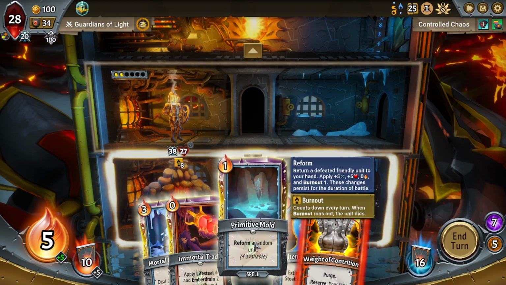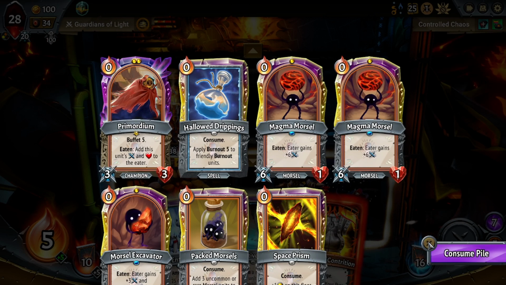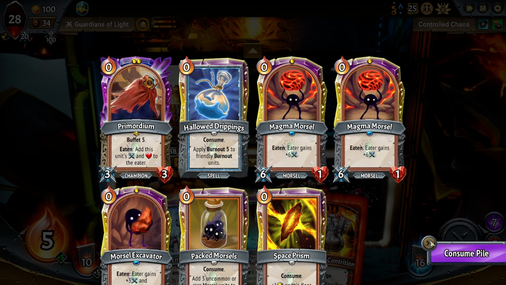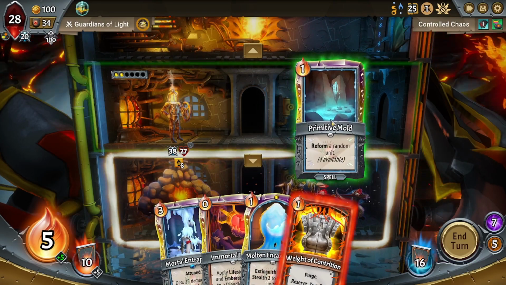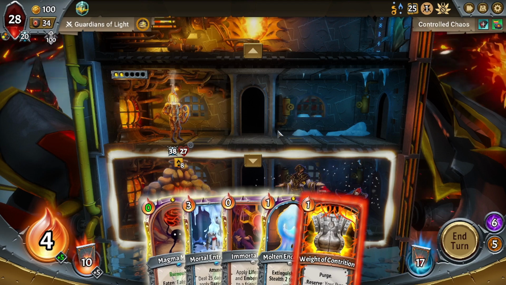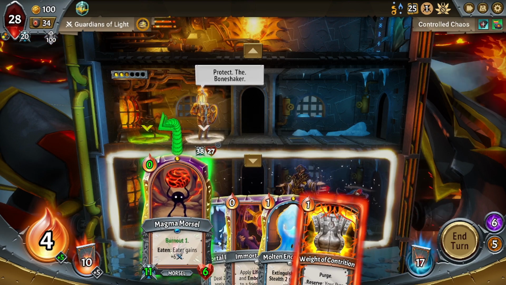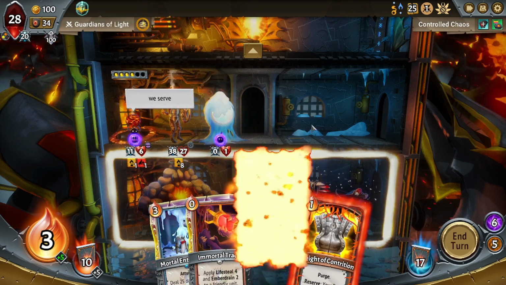And I guess we want to also Primitive Mold. Primitive Mold could get back morsels. Or the Primordium. We actually wanted the Primordium, but it kind of doesn't matter too much, so let's do Primitive Mold. We got a Magma Morsel with Burnout 1, so we'll place that here. Placing this here first before playing the Mortal Encasement is nice because we don't get the Ember Drain.